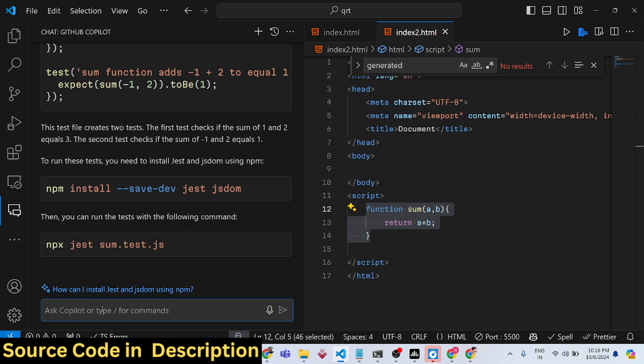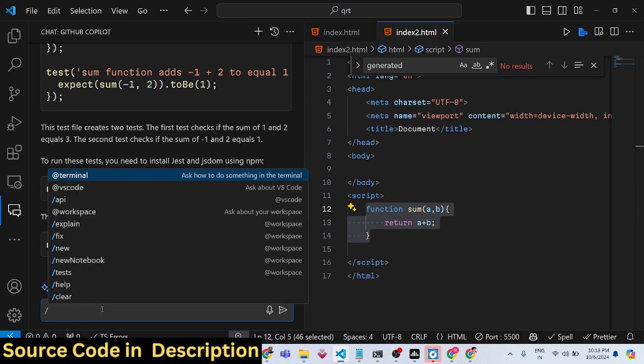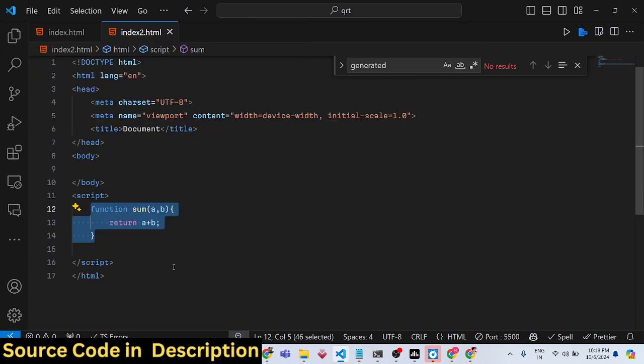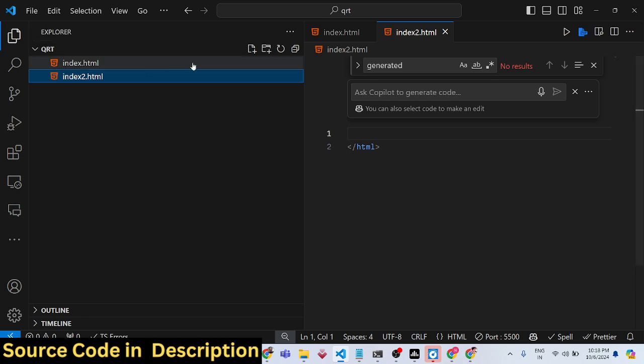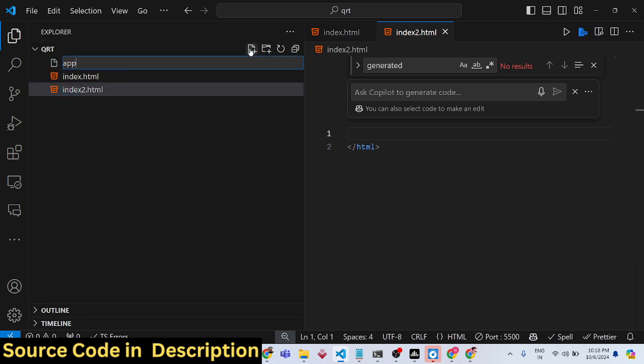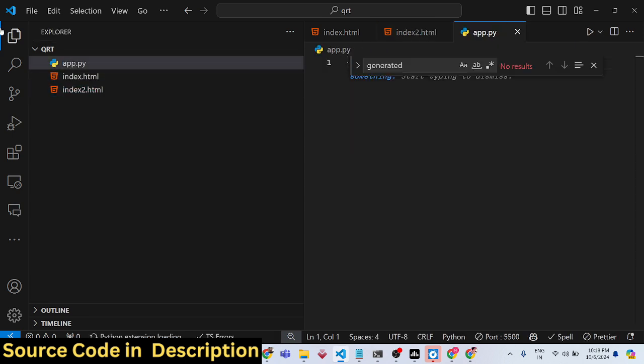So this is all about GitHub Copilot, guys. The main things are explain and fix. These are the two main things. Or you can also generate the code by pressing Control I. It will ask this. Here you can write anything. I showed you previously how to create a password generator. This is not limited to index.html or JavaScript. You can write Python code, PHP, any language, C sharp.